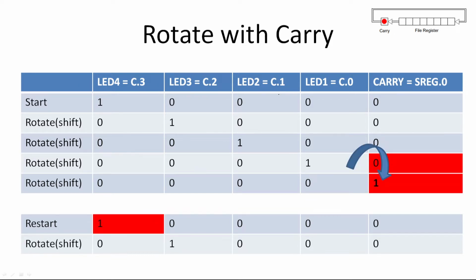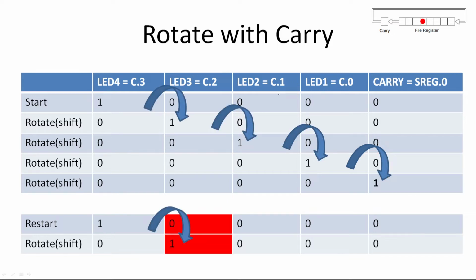And we can test for the carry flag. If the carry flag is set to 1, we know it's overflowed. We can then restart the sequence, so we end up back at the start and we carry on. And so it's quite simple. Let me come out to my desktop and show you this in action.